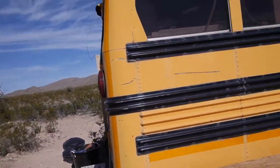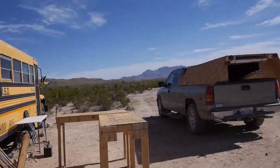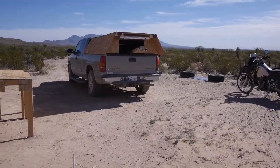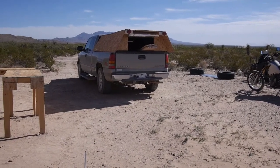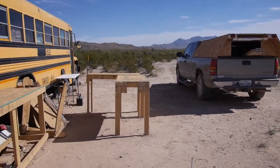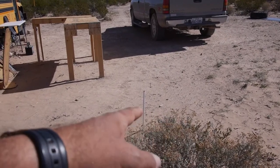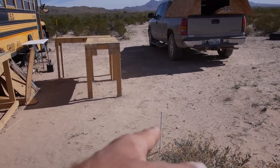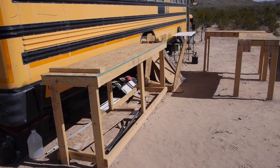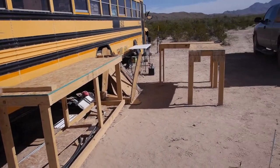Current idea for the shop: instead of doing one big shop, what I've been thinking is doing kind of lean-to roofs off the side, and then make a central shop that's much narrower. The dimensions keep changing, so I haven't nailed that down yet, but I'd set myself up so that, like, this white post right here, that one, is one of the corners of where the shop was going to be, and I think that's either 8 or 10 feet from there to where the bus is. I'd marked it, and then I parked the bus pretty carefully on a specific spot to work with that.